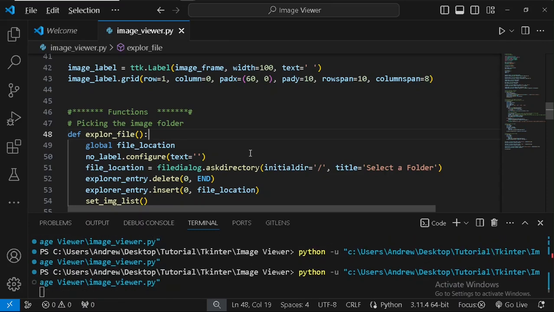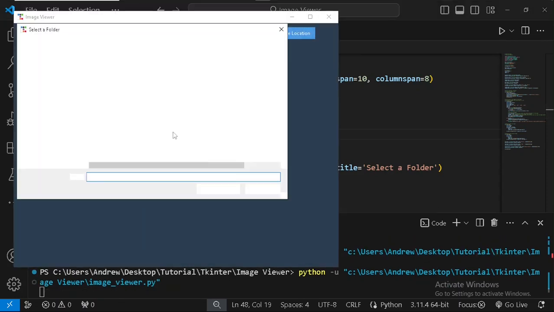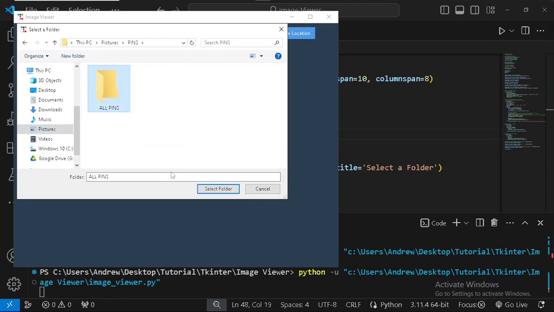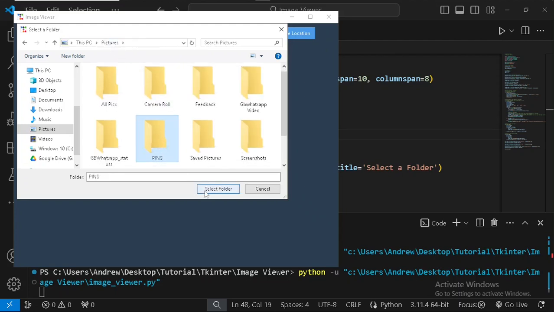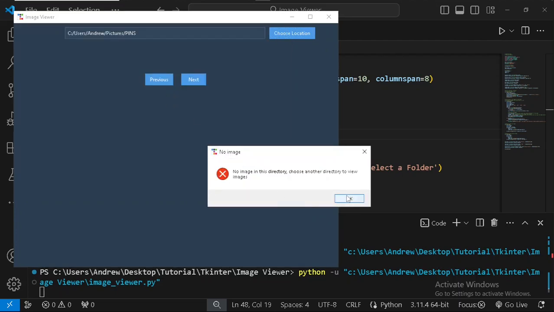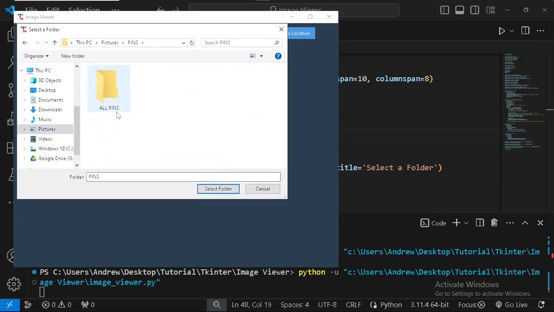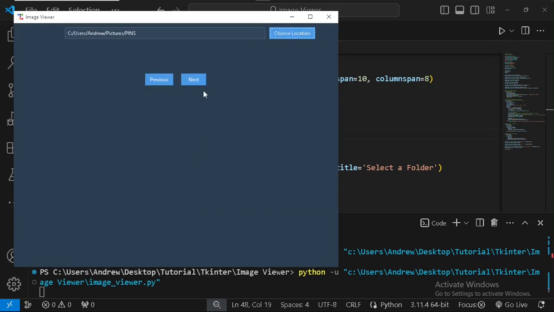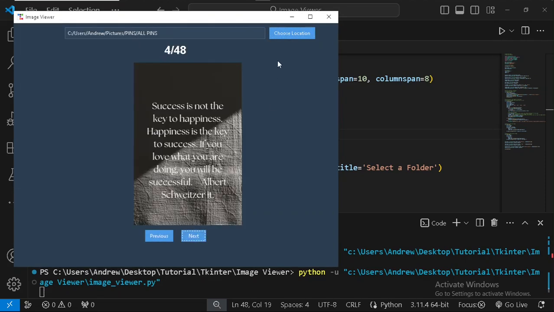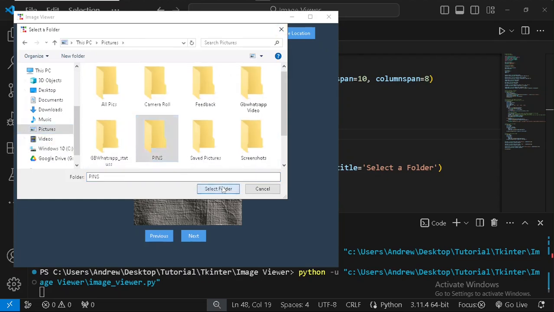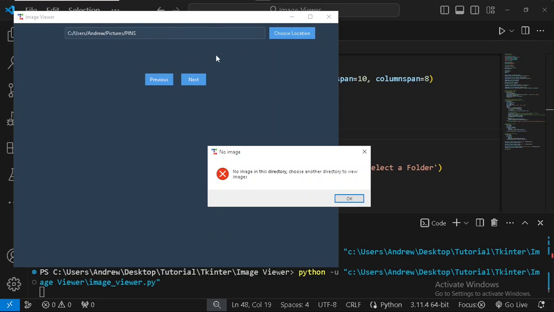So let's run this and let's see how it goes. Now if I go back and choose that pictures folder, I choose pin now. So you can see we have nothing. Let me see, if I choose the other pin first, okay, I have this now. Now I'm going back to choose just pin, where I know that there's no image, and just select this folder. You can see there's nothing here, it is empty by default. So I think that solves the problem.